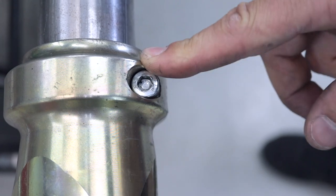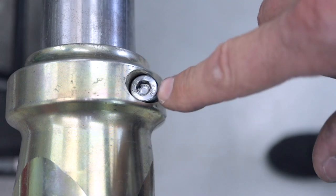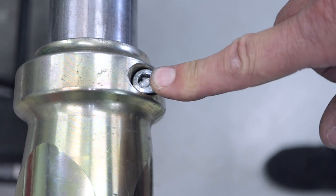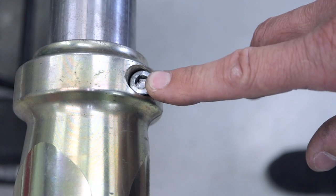So what I'm going to show you today is how to remove that cap screw from the hub, remove the hub, clean the axle, clean the hub and put it all back together with a new screw. As you can see, this is our rear wheel hub. It's on the axle and we have a rounded out Allen key and we can't get it undone. So what we're going to do is grab a couple of drill bits and a cordless drill and I'm going to show you how to drill off the head and then remove the screw from inside the hub.